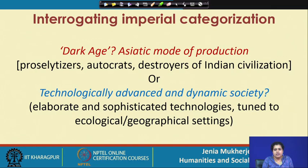So they tried, to a great extent, to stigmatize and victimize the medieval period as a period of Dark Age. So there was no development, the society was extremely stagnant, it was a static society with no economic development, no scope and no opportunity for economic regeneration. And even Karl Marx talked about the Asiatic mode of production, which was very different from the other continents, because he also talked about how stagnant the society was during this particular point of time. But later he also tried to revise his previously chalked out theories.